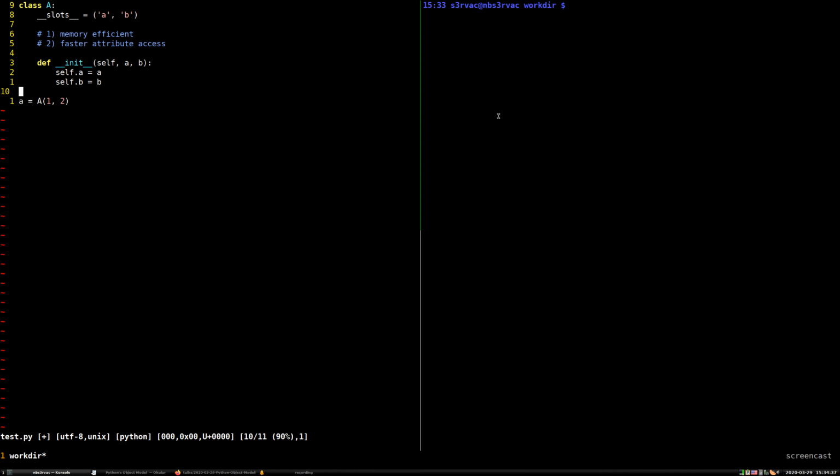And also, for example, if you need your objects to be able to be the target of weak references, you need to add weakref into slots. But that's for another topic. So just bear in mind if you need to use weak references.